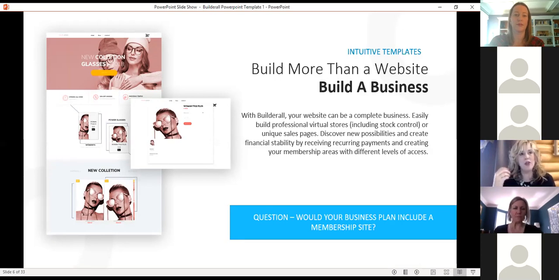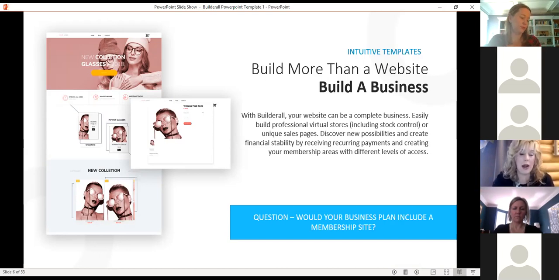And for some platforms I've seen, that's an extra fee that you have to pay. With Builderall, it's included, and you can have as many membership sites as you want, and you can have it where they automatically get access through an email program once they sign up, or where they have to enter the password. Either one, you can do that.